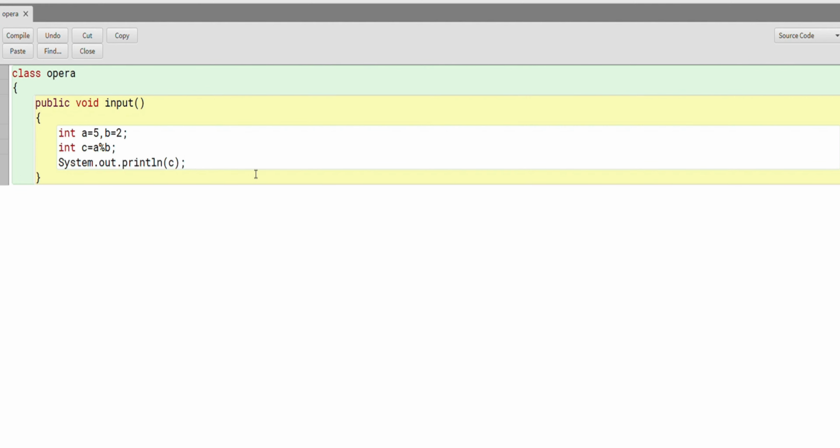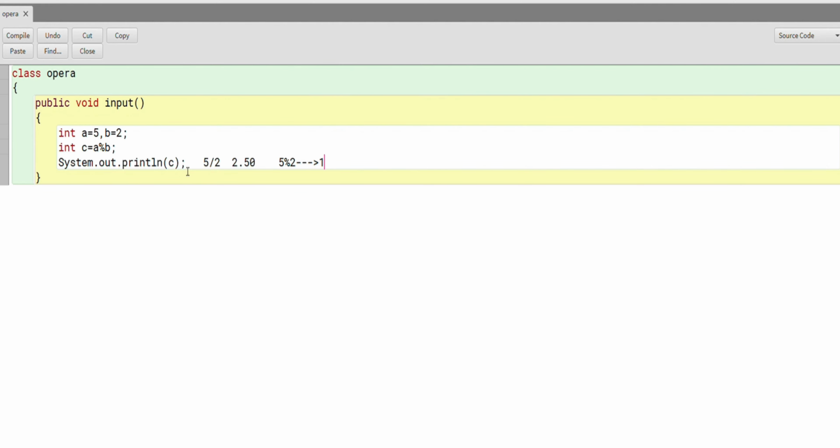For example, if I divide 5 by 2, the answer would be 2.5, right? But if I use the modulus function, it would return the value as 1.